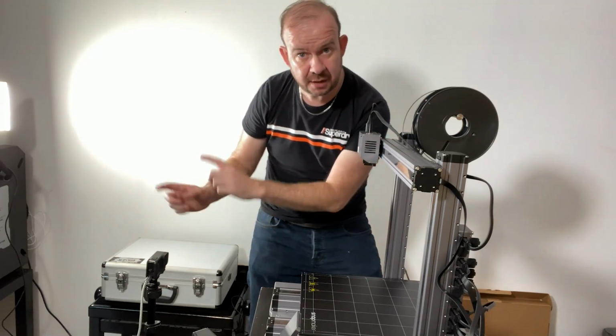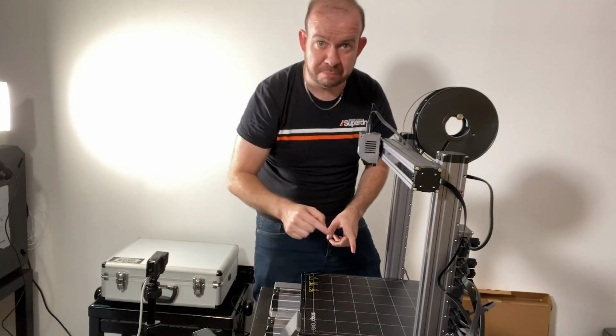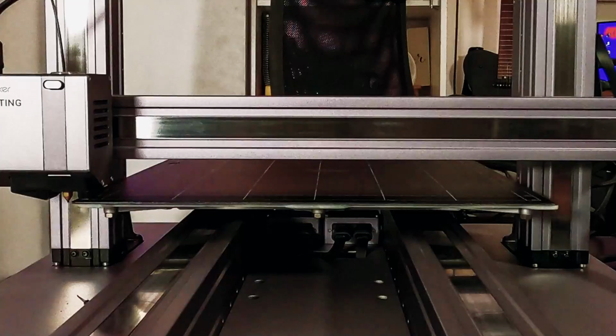I've got a time-lapse set up, so we'll set a 3D print going, get this Benchy printed out and see how it works.